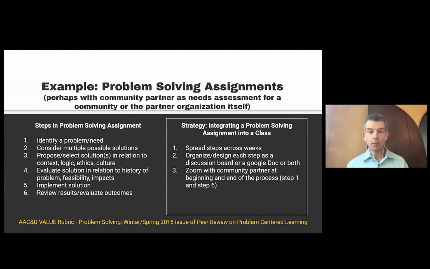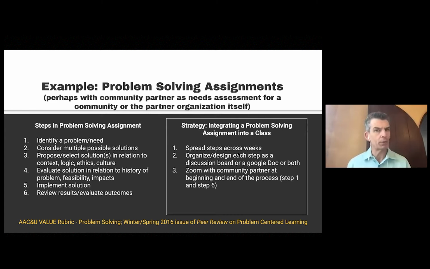And here's an example. A problem-solving assignment might have certain steps, and some of these we've already talked about. Identifying a problem or need, considering multiple possible solutions, proposing or selecting solutions related to certain contexts, certain cultures, certain ethics, evaluating that solution in relation to the history of the problem.